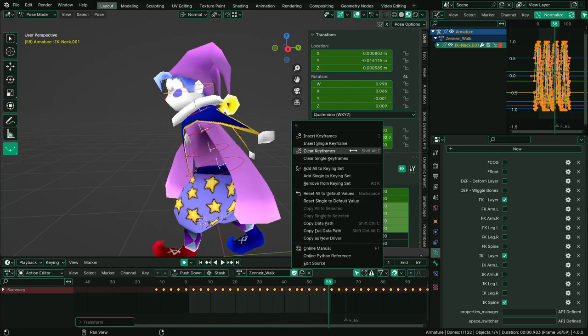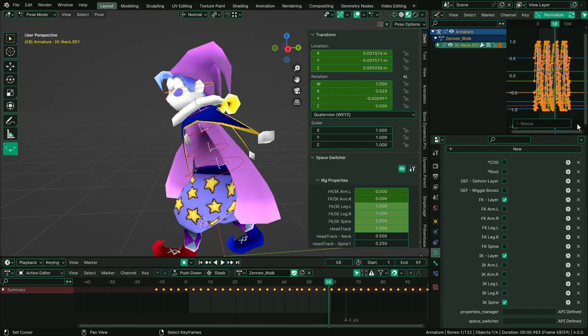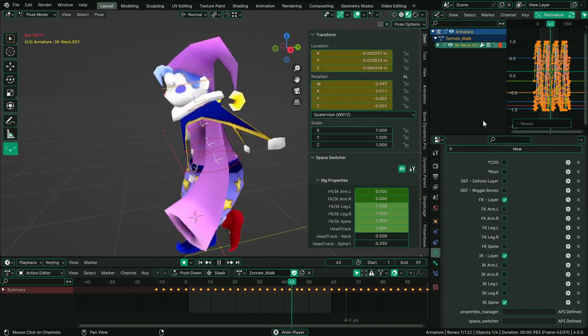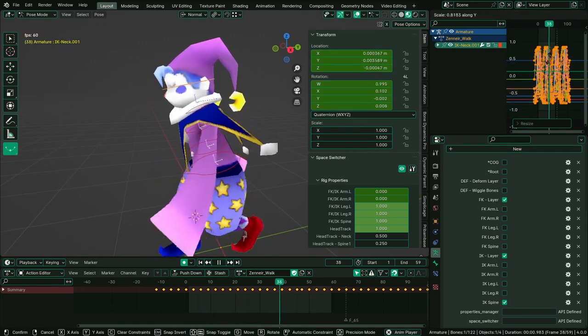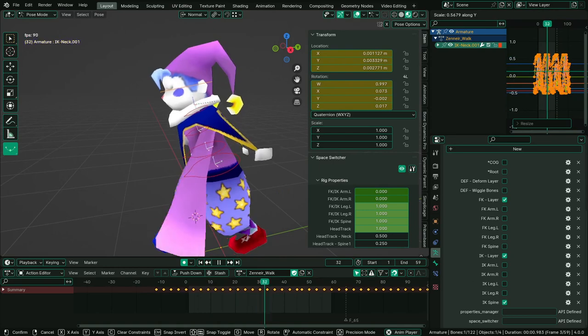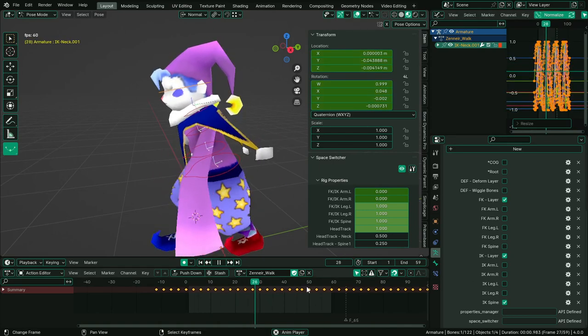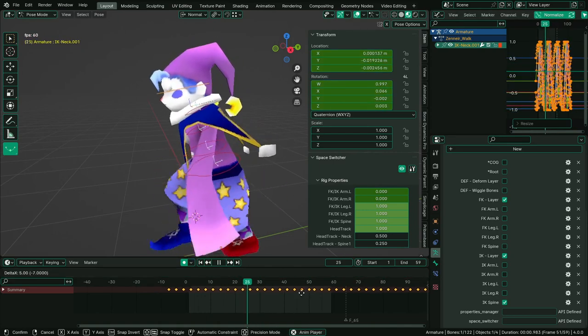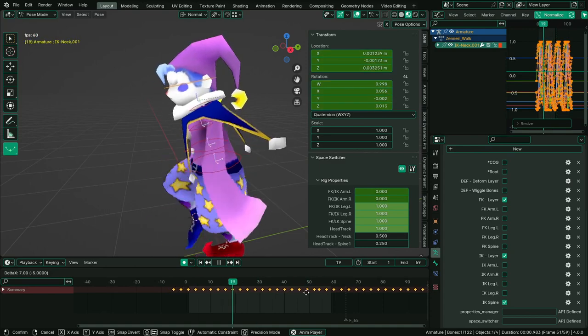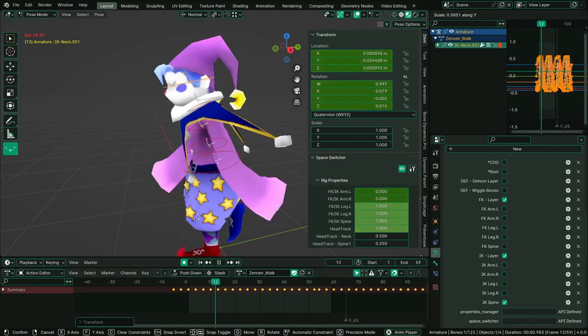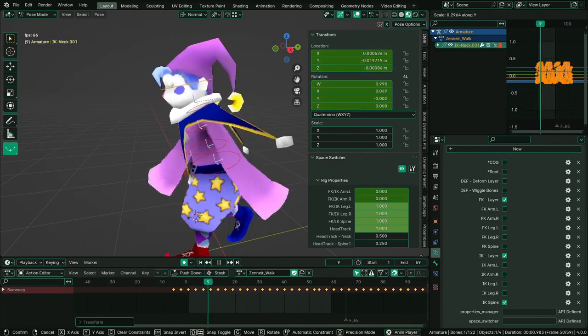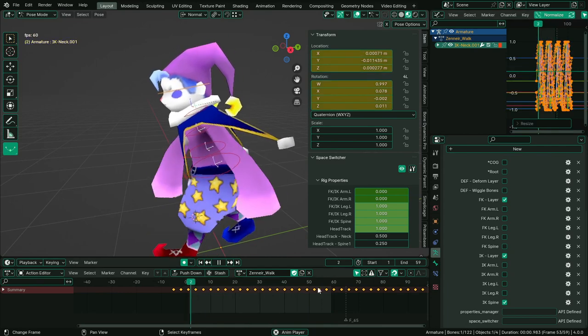Hold on. Bobblehead. I think that's good.